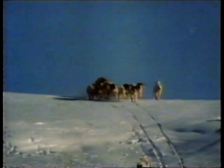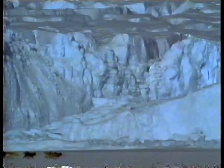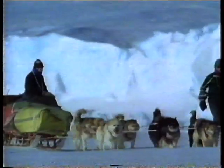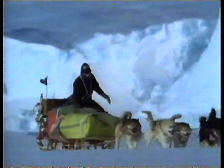When things get really cold, man turns to his best friend, the dog. And the husky dog is only too happy to help out in temperatures of minus 40 degrees centigrade, which is why the Inuit have relied on huskies for over 2,000 years, and explorers too. In fact, without huskies, we would never have reached the North or the South Poles. Huskies are strong, hard-working animals that can easily run 30 miles a day, pulling loads of up to 3 times their own weight.